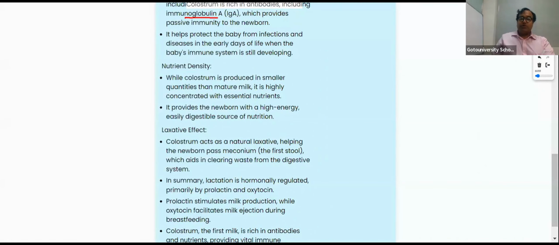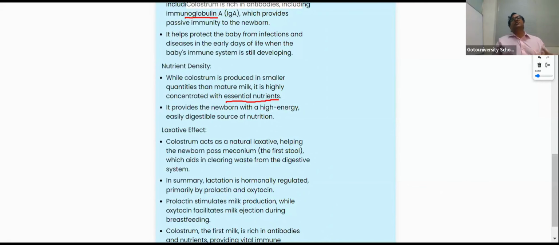Now the nutrition density. The milk has a lot of essential nutrients to support the fetus body. Essential nutrients means not only vitamins, minerals and ions, but also fat, proteins and carbohydrates, everything in appropriate quantity for the fetus to survive and develop very nicely with well differentiated organs. For that, the milk should have high quality.